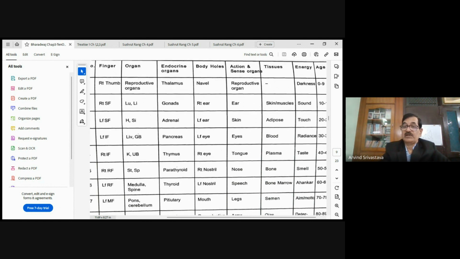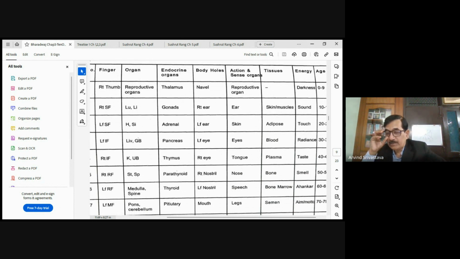Now comes the last one, the tissue system. There are seven tissues. Whatever seven, eight tissues we understand in Charak, only seven tissues are mentioned. Now we say there is a mention of an eighth one, Ojas, but it has not been taken there as a tissue system, Dhatu. But in Ayurvedic acupressure, it has been accepted as the eighth one too. Sometimes it is asked, what is the eighth one? So it is there.